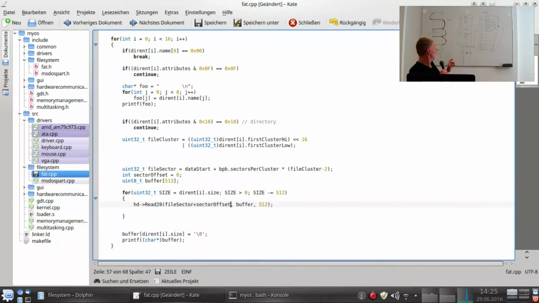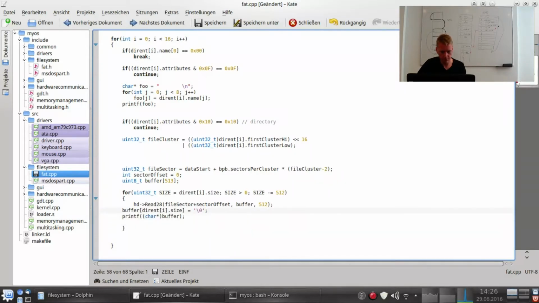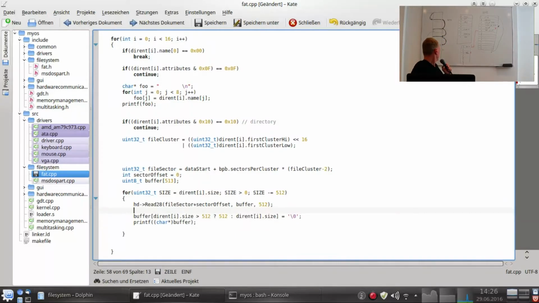Okay, so we read the first sector, then print that. So we read the next sector of the file.